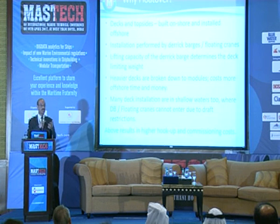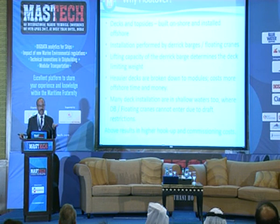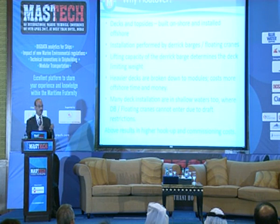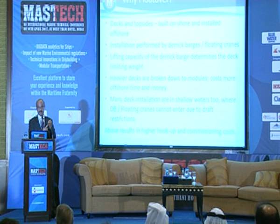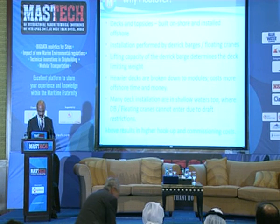There's also another reason which is particularly pertinent in this part of the world. We are doing quite a few installations in shallower waters. Let's say you are doing a deck installation, a 3,500 ton deck, which is not a very big deck, but the installation water depth is 5 meters. It's impossible to bring a floating crane whose draft will possibly be more than that, and it will get grounded. So to do that, you can also use float over as a technology. Essentially we do float over where we can reduce the hookup and installation cost, as well as in areas where other ways of doing installation are really not a possibility.